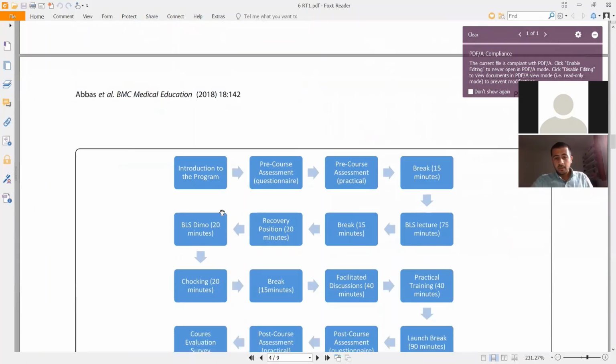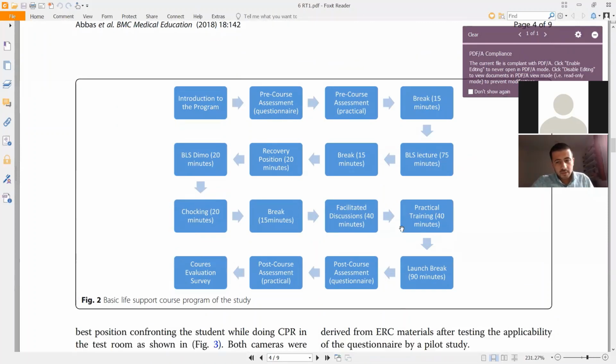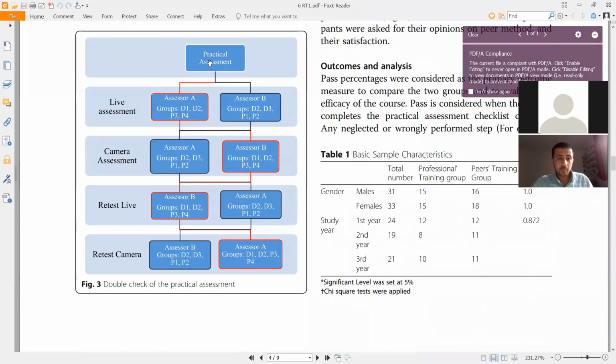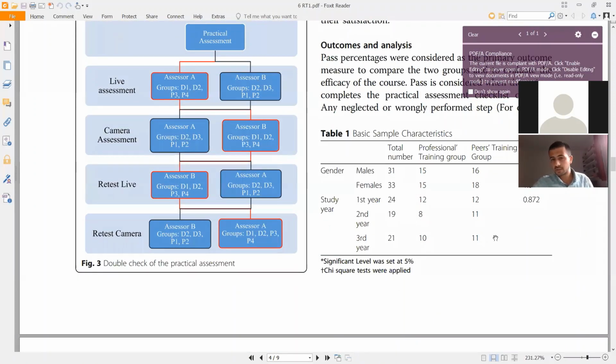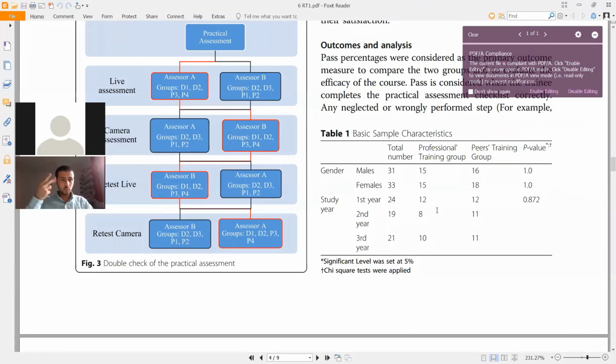Okay. If we go here, this is the process of the course, and we don't need to read about it. This is the process of practical assessment. Here we have the characteristics, and characteristics are fine for everybody. Okay, for characteristics here, can we have 2 groups or 1 group? Actually, the 2 ways are possible. I'll consider them 1 group because they're not divided according to my randomization. But I can report the characteristics after randomization, and I can report before randomization, as we did here.